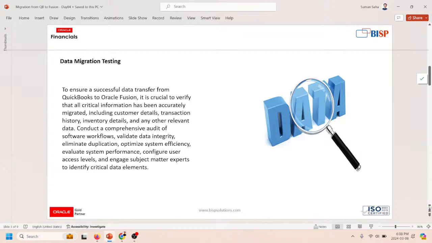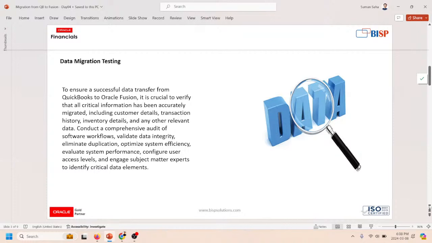In summary, to ensure the successful data transfer from QuickBooks to Oracle Fusion, it is crucial to verify that all critical information has been accurately migrated, including customer details, transaction history, inventory details, and other relevant data.